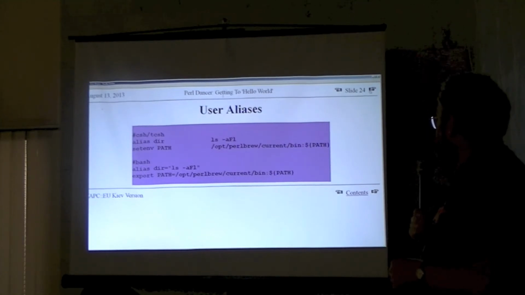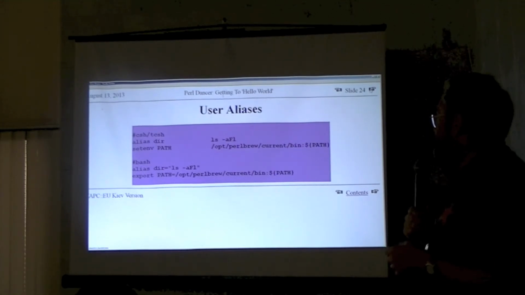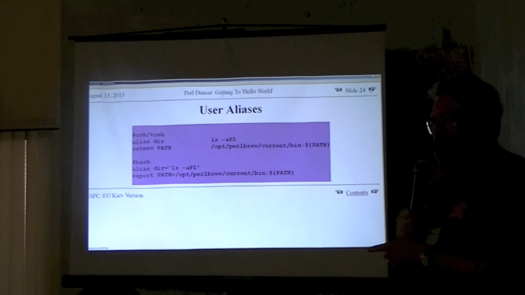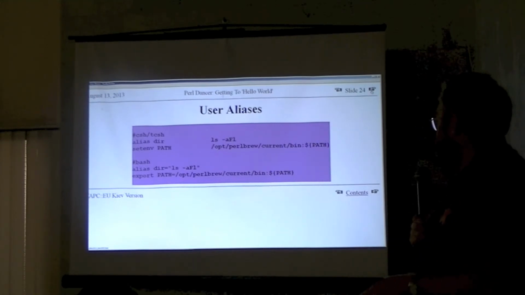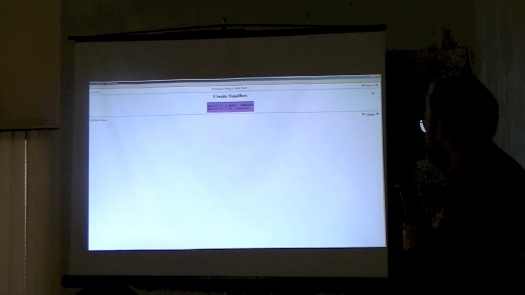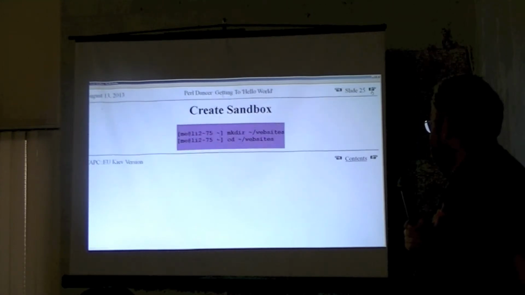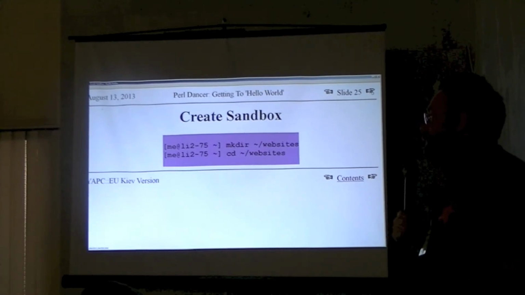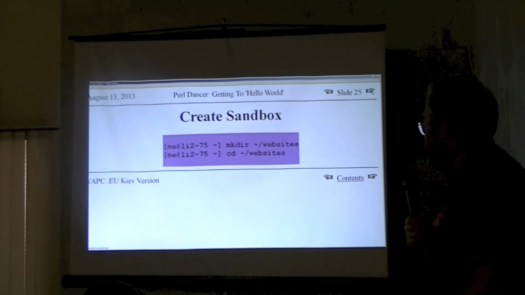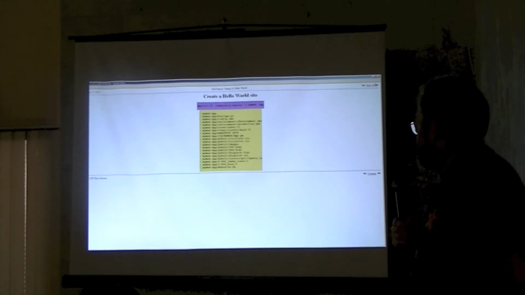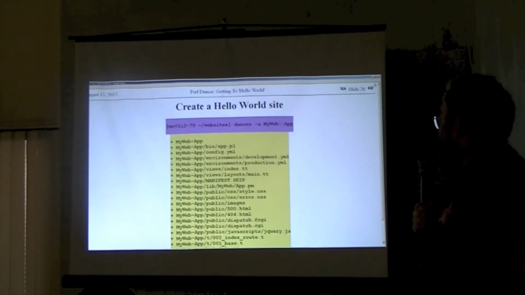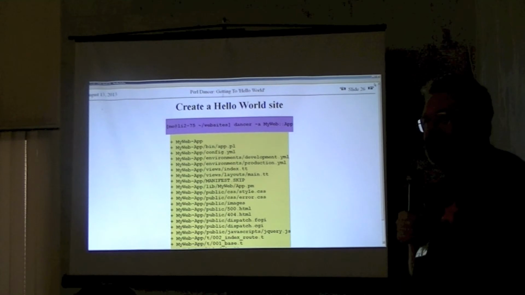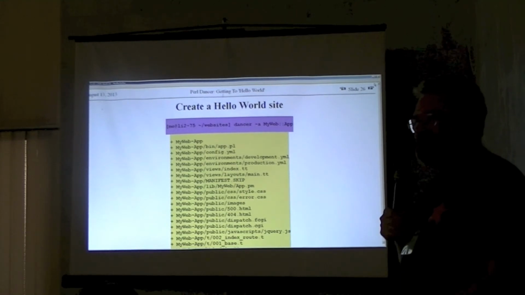Now, as a user, we're going to add the path so that our new Perl is at the front. Next. And in our home directory or wherever you do your development work, go ahead and make a directory where you can have your website show up. And go there, and now we're doing the second line of the 4 lines that they told us at the very beginning.